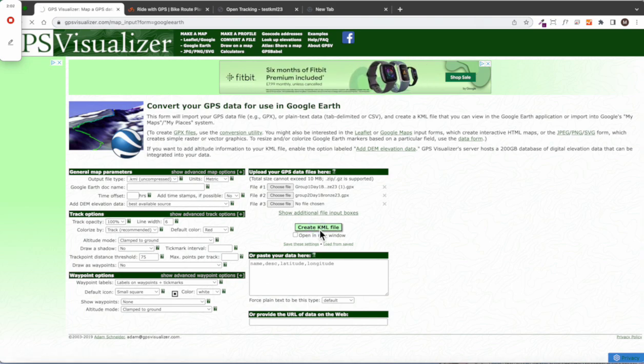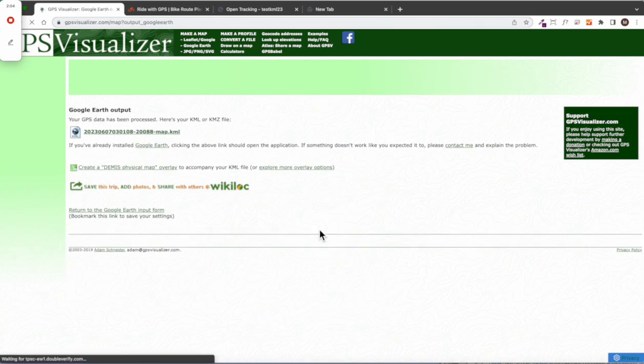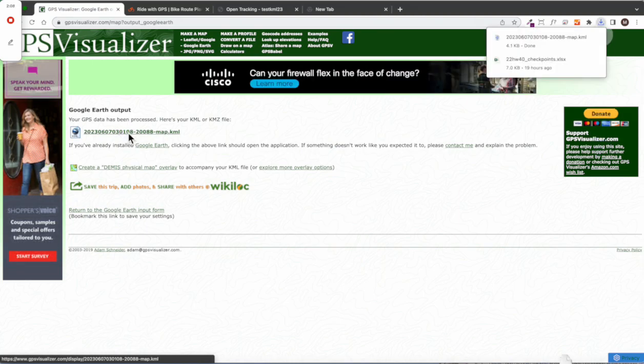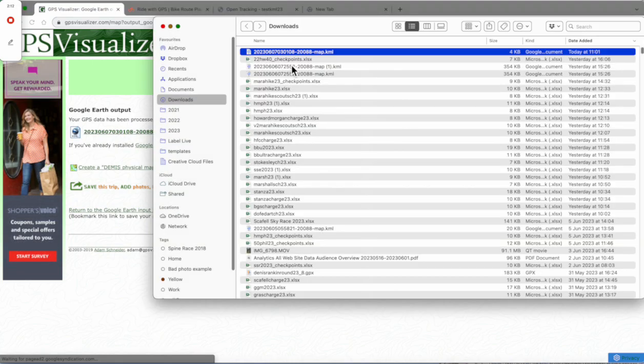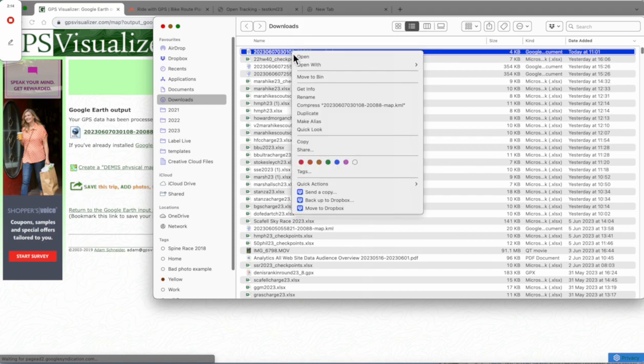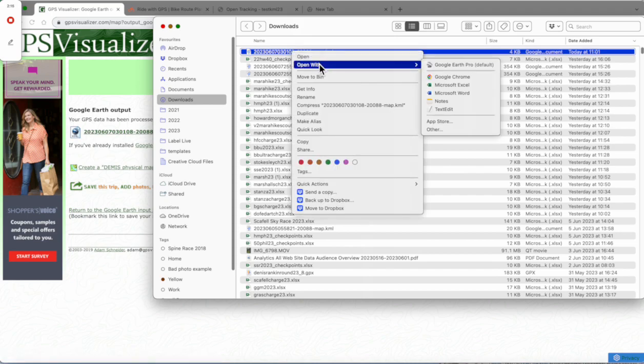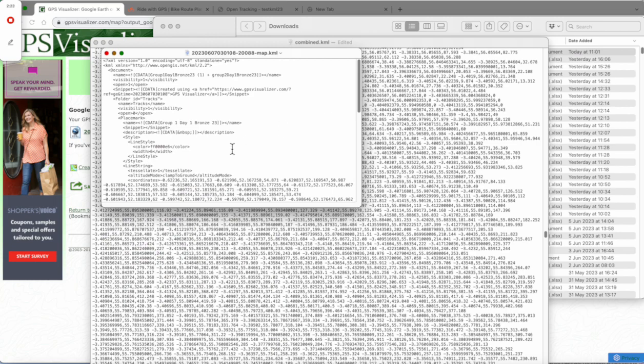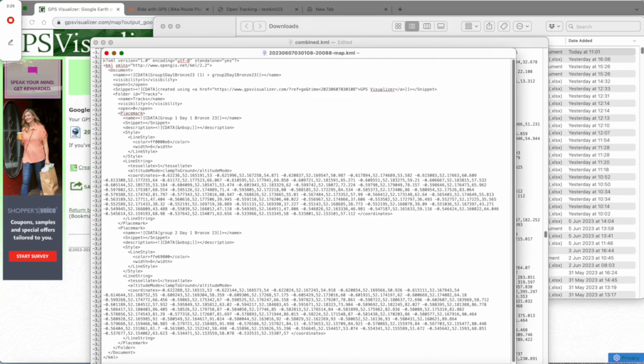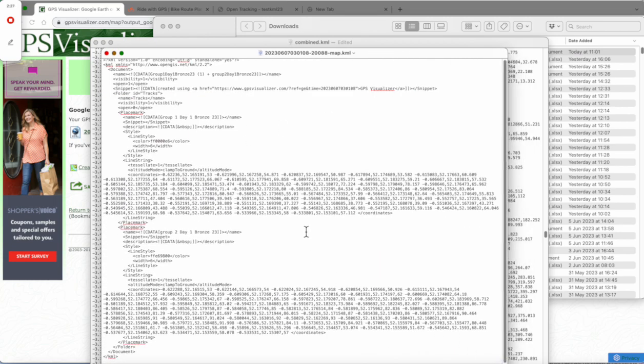So that creates there, if you click on that, and then we get a KML there. So you download the KML. And once you've got your KML, you can then open that in a text editor. So I'm on a Mac, so there's an inbuilt TextEdit there. Open that up, and then you'll see the KML of the two routes there.